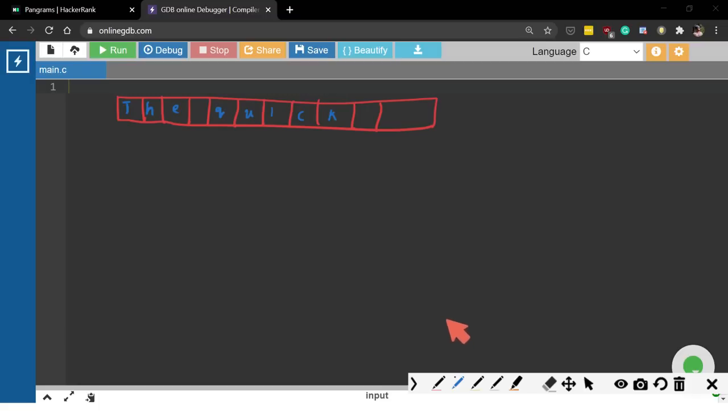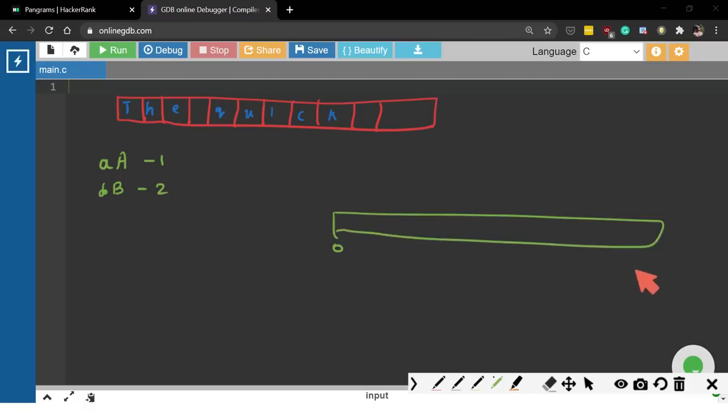Now one thing you have to note here is you have to handle the small letter and capital letter, both of them. So how do you handle this? Before that, let me tell you the logic. I can give numbering to each alphabet. For small a and capital A, I can give the number 1. For small b and capital B, I can give the number 2. And I can create another array of size 26, from 0 to 25. It is an integer array. Initially, all the values in this array will be 0. This will be my approach.